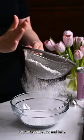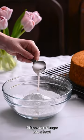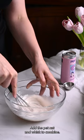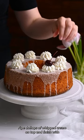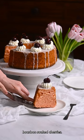Pour into a tube pan and bake. Sift powdered sugar into a bowl. Add the Pét-Nat and whisk to combine. Pour over the cooled cake. Pipe dollops of whipped cream on top and finish with bourbon-soaked cherries.